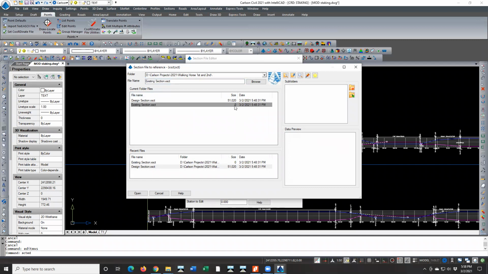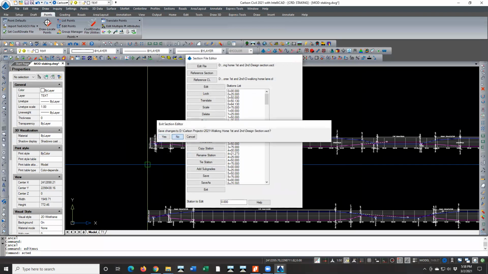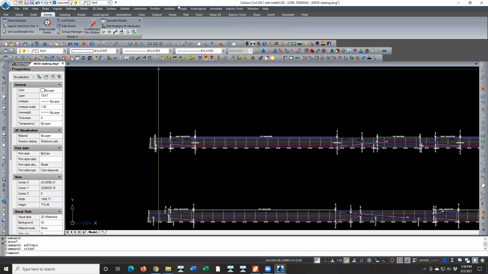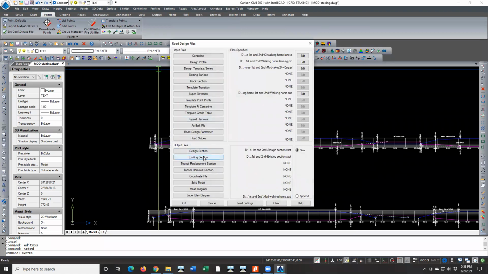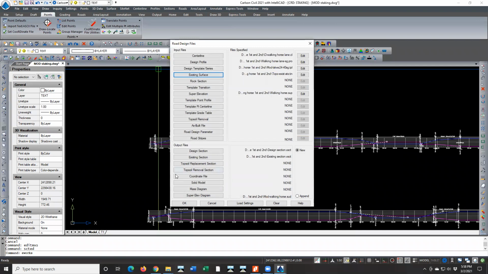It's 0. Oh yeah, but I thought we did run it. Yeah, we did. Well, we told it to. So let's see what we got there first. Existing section. Yep, said to kick it out. Do we have right here. Oh, there we go. Existing surface. It doesn't know what to build it from. There you go. And it's this one? Yes. Okay. All right, so we'll come back to that.